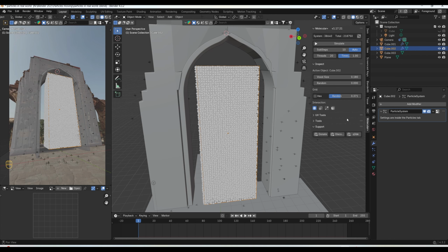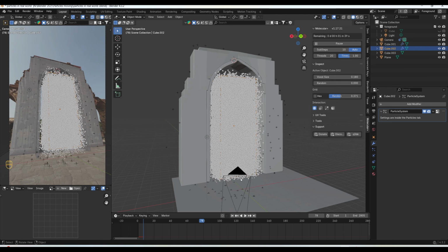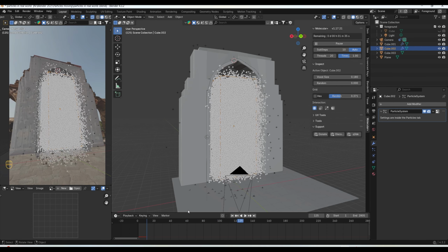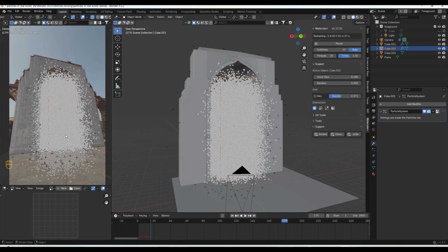Once it's done, the next step is to click simulate and it will start simulating, and you can see the simulation is going over here. And since it's also playing here, it's taking time, and here you also notice it's going through all this geometry. So I'll press ESC, and let's go to this plus icon, general and layout. So create a new layout for the camera view.